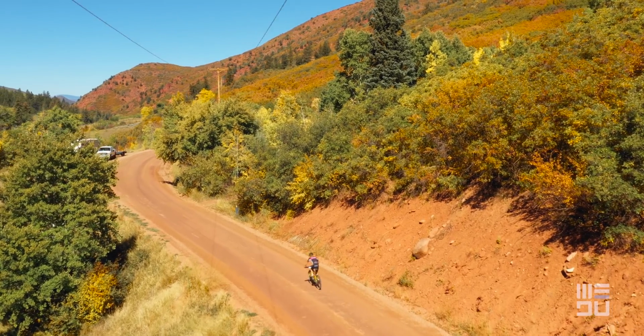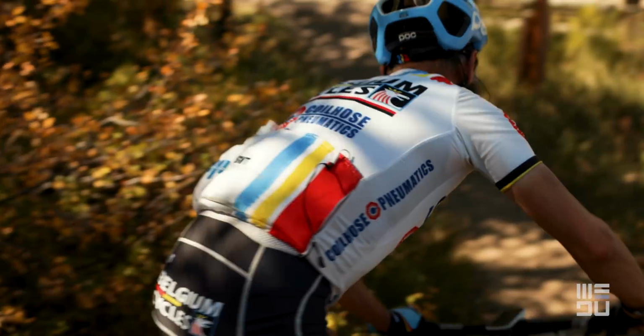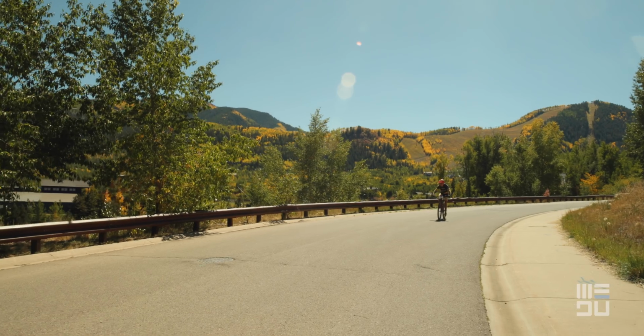Just look at other events. I mean, over the pass, you have Leadville, which is now the North Star in the endurance mountain bike space. We need to be doing that here. I mean, we have great local support. We have people come from all over as well. But I think, I'm looking around, all the kids are ripping here, people are having a good time, barbecue.